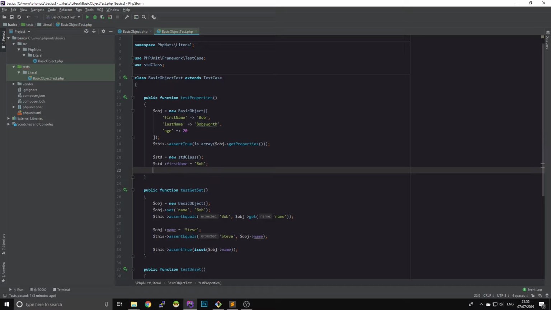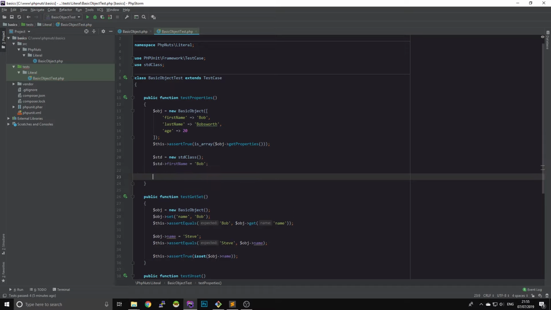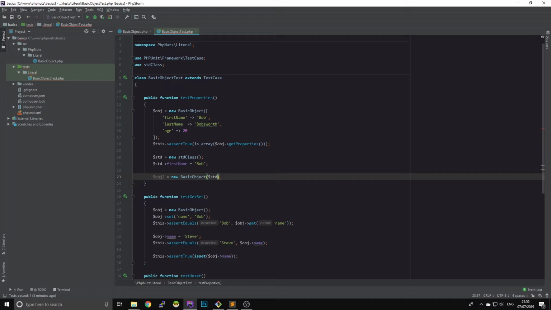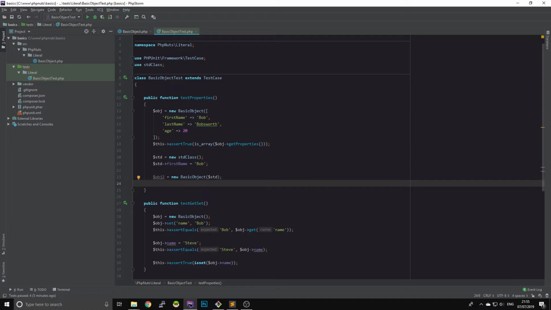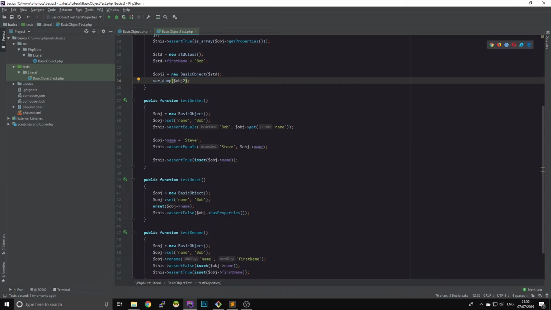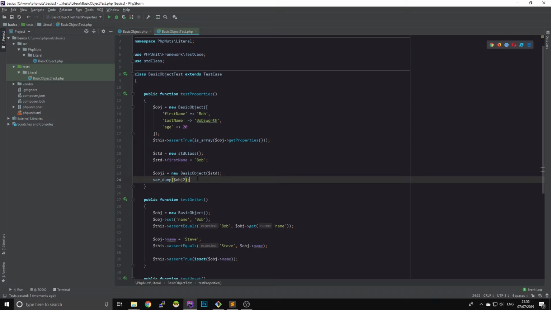I'm not going to go into as much detail on this one. So a secondary object, object 2, perhaps is equal to a new basic object with standard class. So hopefully this should var dump out a secondary object with the properties converted into an array. What a relief, it does. Okay, so that's good. That allows us to move on.